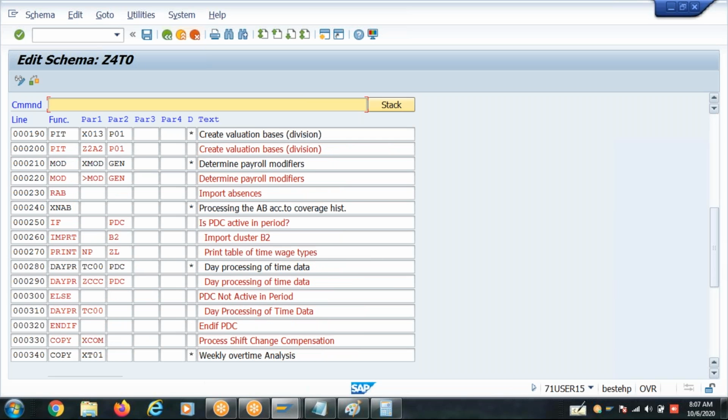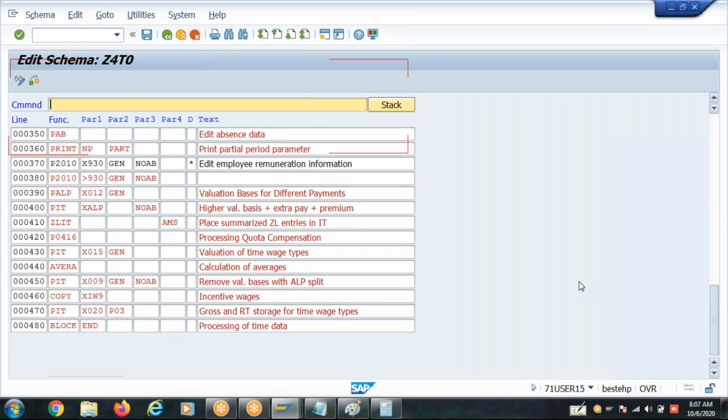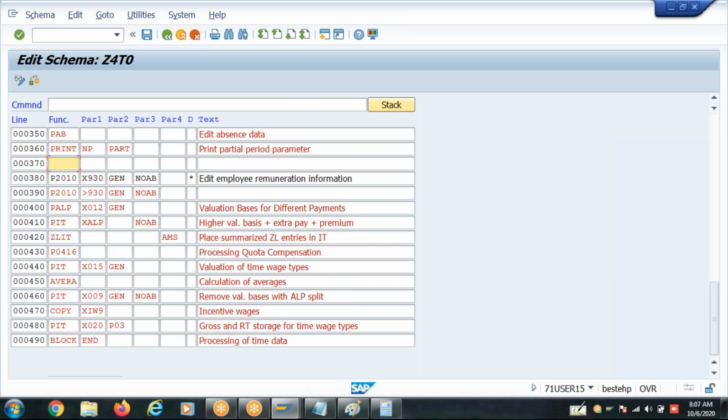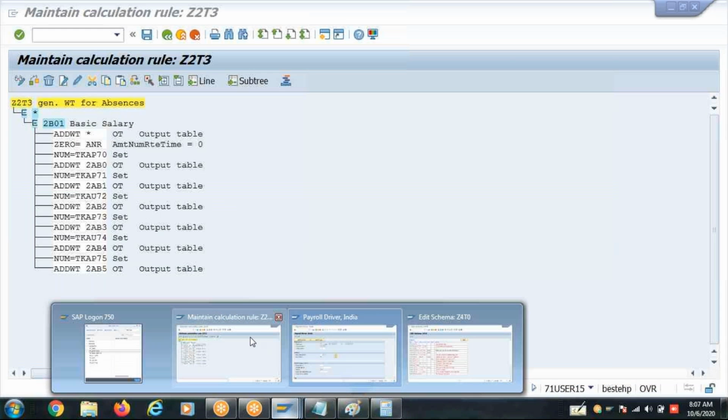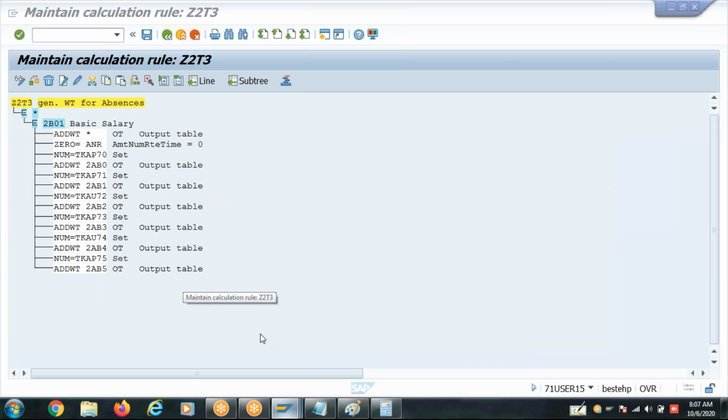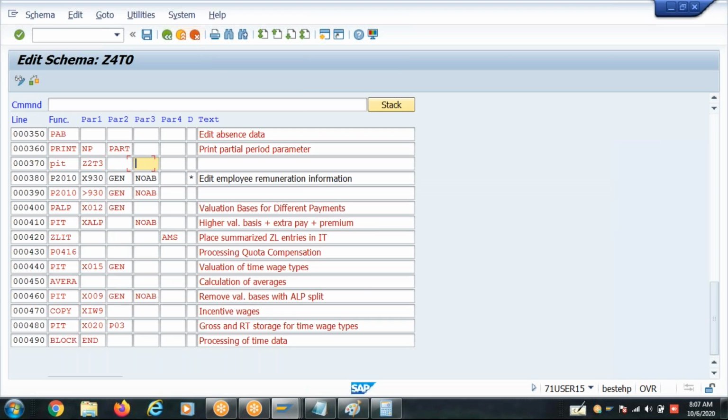Where I need to insert that PCR, I've written here. After PAB function. Why after PAB function? Because absence parameters, absence counting classes are generated only after PAB function. So PIT and the wage type, PCR. What was the PCR? Z2T3, NYAB.